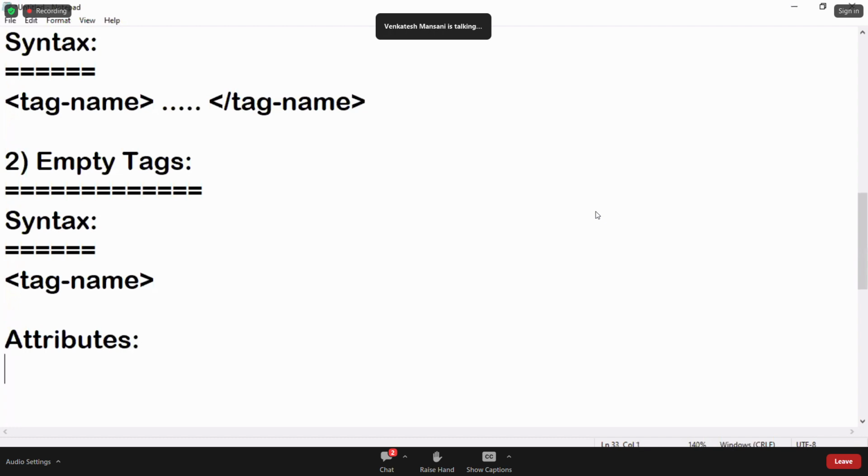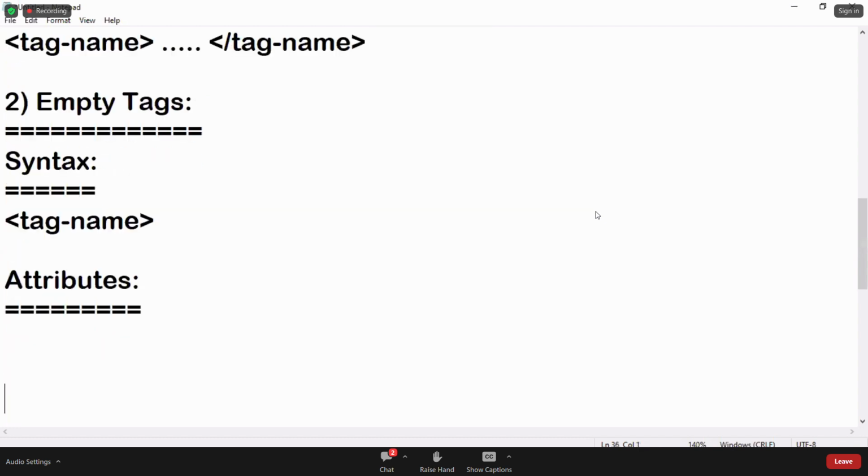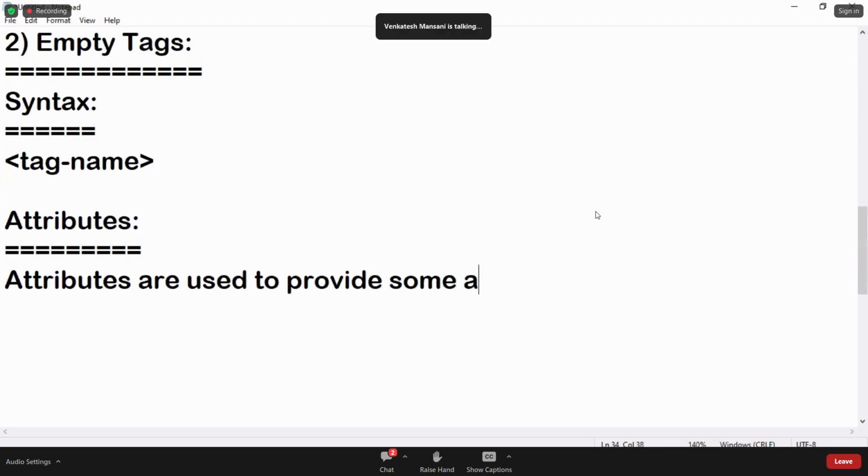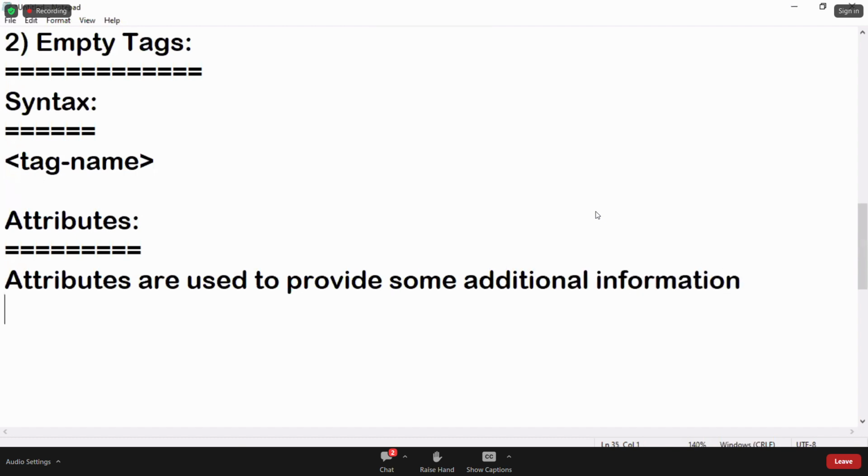Attributes. Attributes are used to provide some additional information about tags.